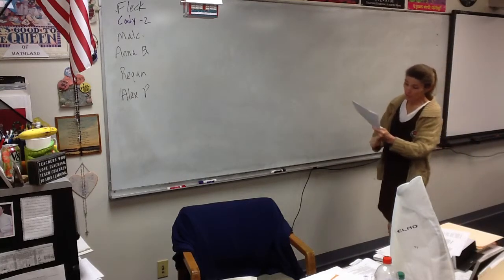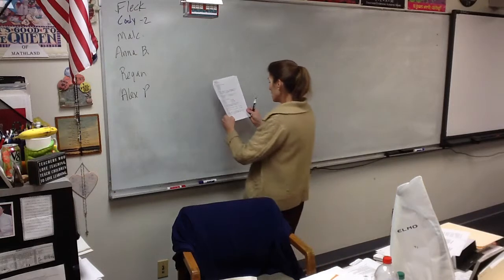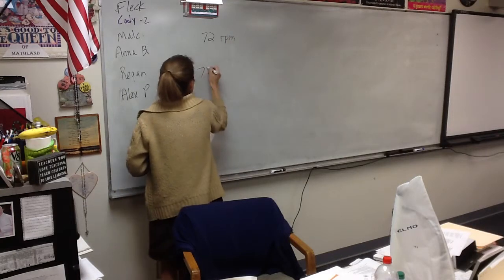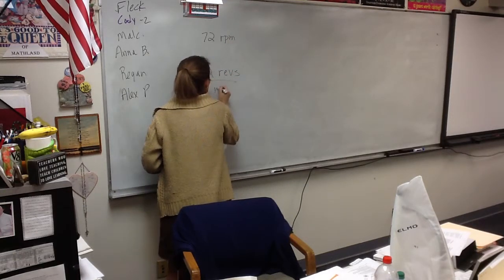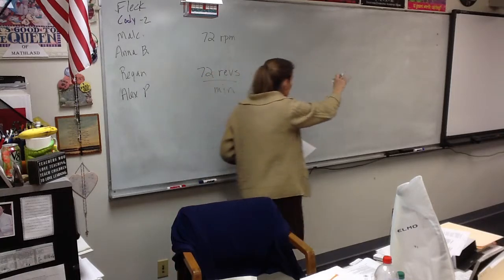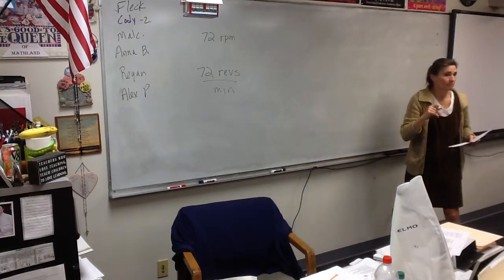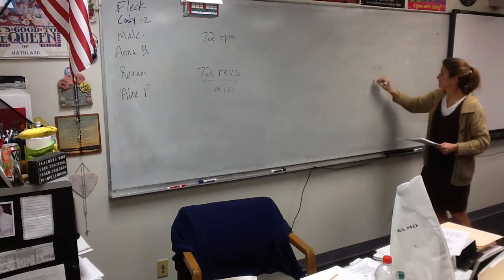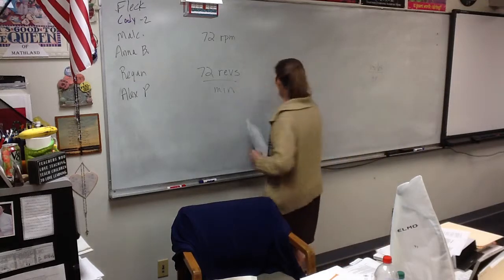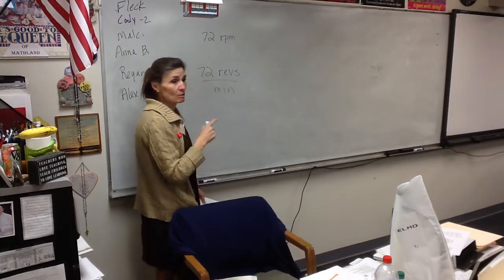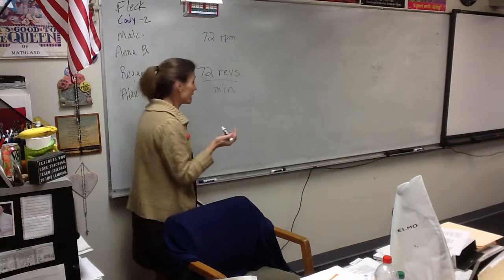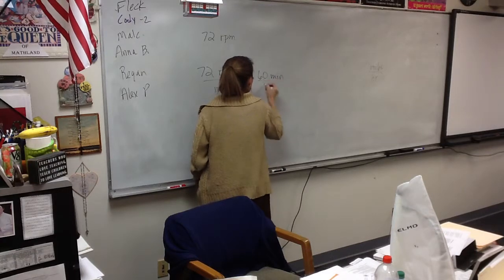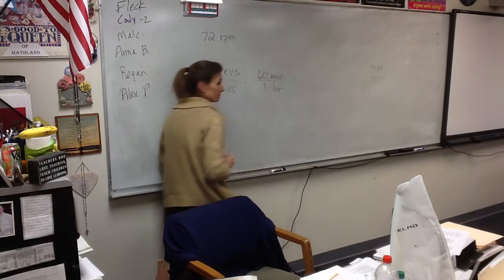Let's see, what are we changing from? We are going from 72 revolutions per minute. So we're going to start with 72 revolutions per minute. And eventually, what do I want to end up with? Miles per hour. So we just have to get from this to that. Well, the minute-hours thing is the easy part, right? So we can take care of that right away. So we'll say, okay, there are 60 minutes in 1 hour. That's done.